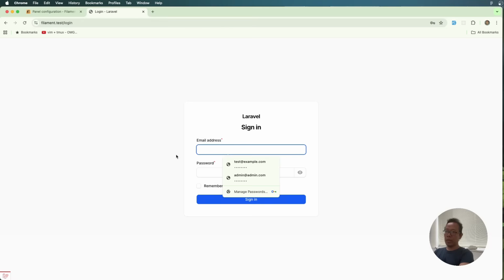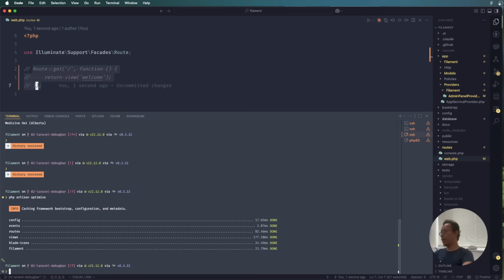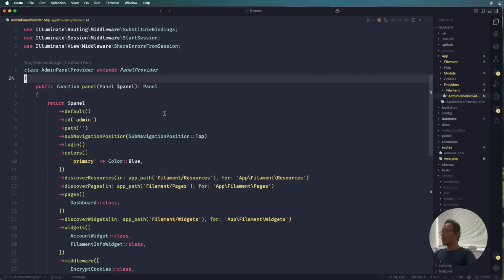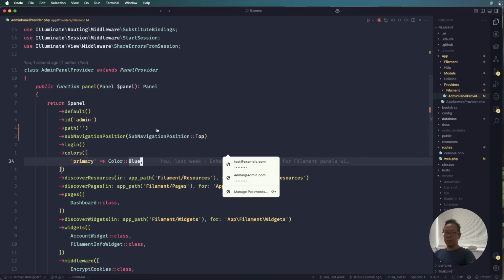So if you want your app to be directly Filament, you can set it up like this. But if you want Filament to be only the admin panel, then you will have to set it up by adding the path /admin and then use the other path for the front end for the user. All right, that's the first one.